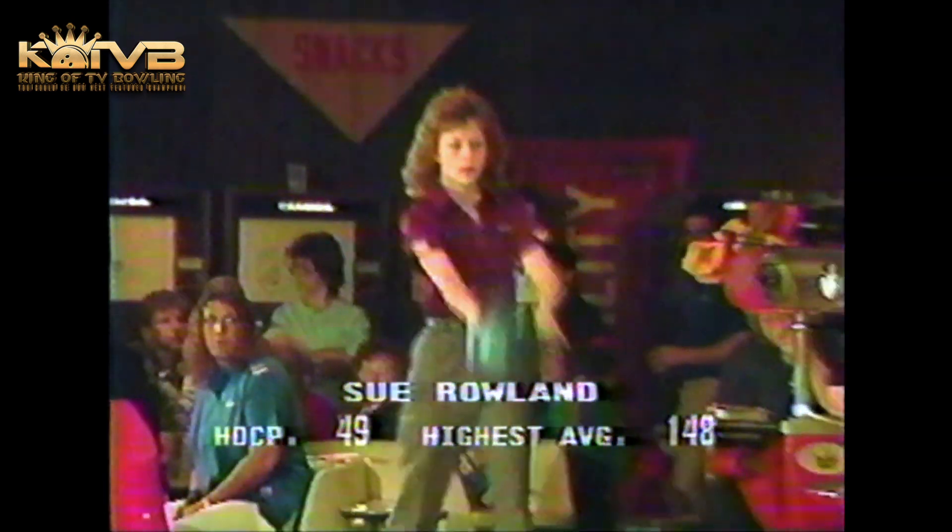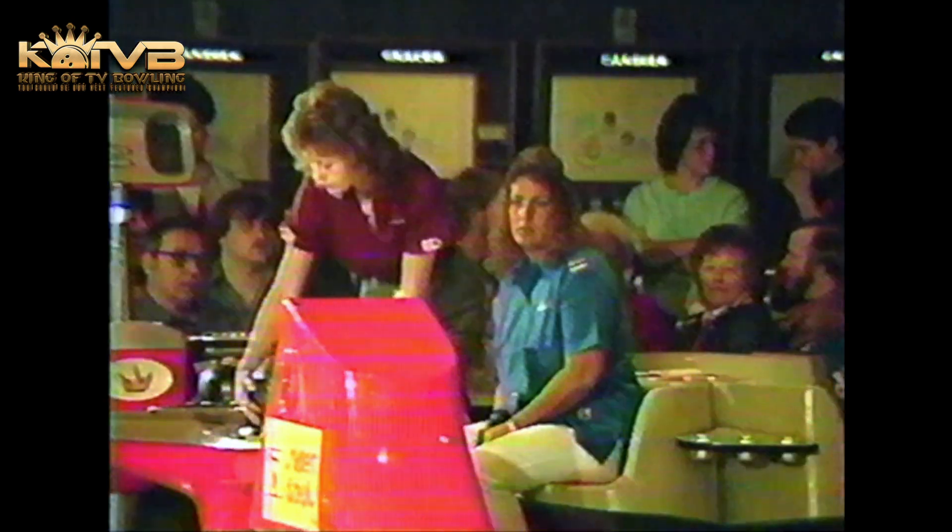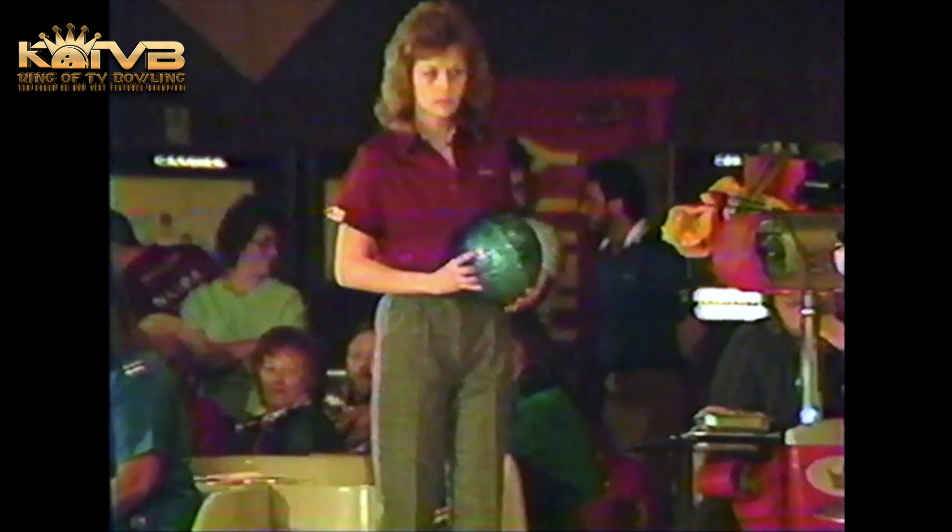That time she came on the Brooklyn side, which is probably where she's shooting with a reverse hook. It'll work better from that angle, but she was light and leaves a 5-6, a tough spare to pick up. She's got to fit the ball right in between the two of them. This is the first time on this program for Sue Rowland, making her first appearance here on the Miller Lite Stars of TV Bowling, and she can't quite bring back that tough spare.